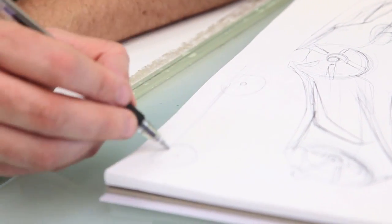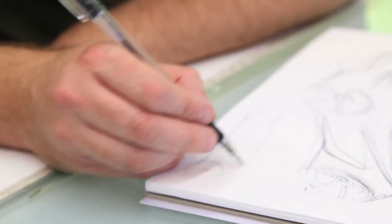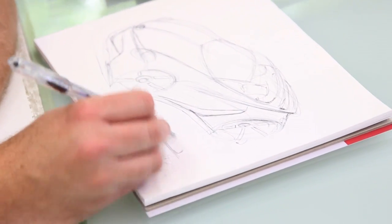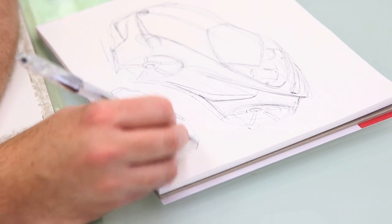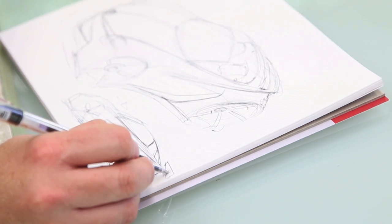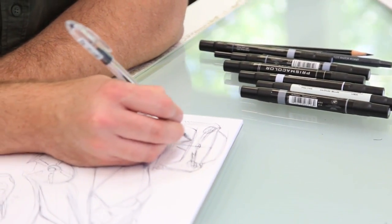What's this profile? Profile is really key. So again, small wheelbase. We have our side scoop. Maybe it's a little bit wedgy. Has some cool front flare. Maybe get a little bit of cab rear kind of feeling to it. Get that wedgy line that I've put here. It's like, where does that really go? Maybe I want to go more crazy. Let's put a little TRD wing on it just to have fun. So this is really rough and abstract, but maybe some really cool kind of this catamaran front end.